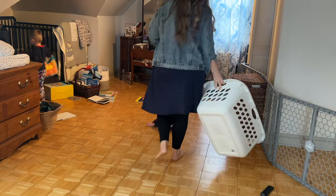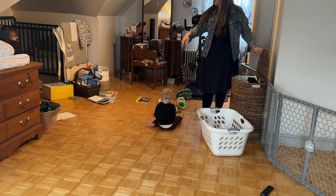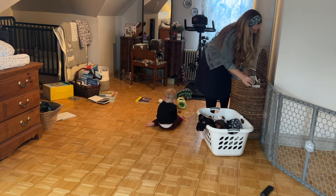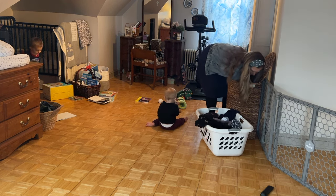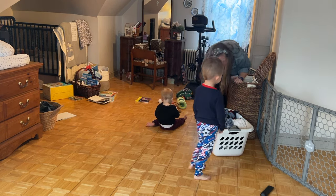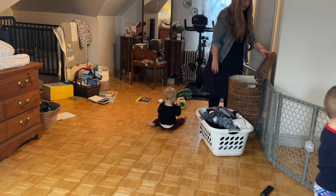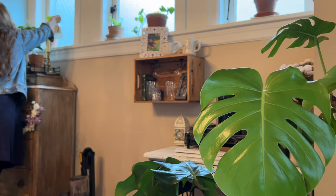So once I straightened out my hair and brushed out any knots, I then started getting laundry together. I feel like I've talked about this on the channel before, but I'm not somebody that does laundry every single day. I would rather knock out 4 or 5 loads in one day and then have 5 or 6 days without having to do laundry. That's just my personal preference. I know that people swear by the laundry every day situation, but I'd rather just get it taken care of and then not have to worry about it for the rest of the week.